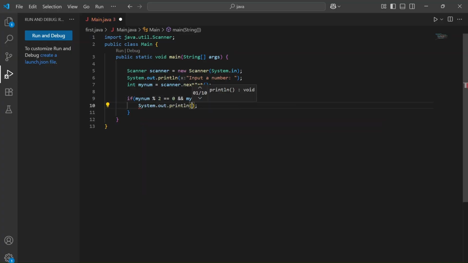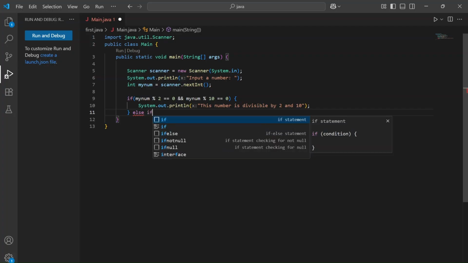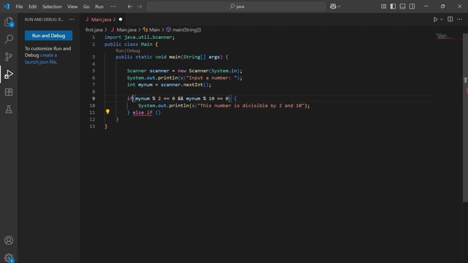So let's print out: this number is divisible by 2 and 10. However, if one of them is true, so else if, let's copy this.